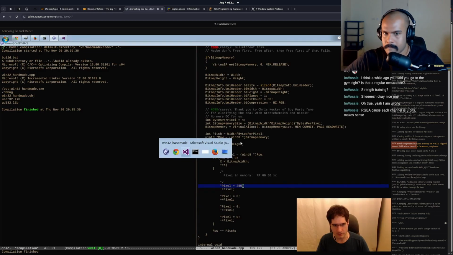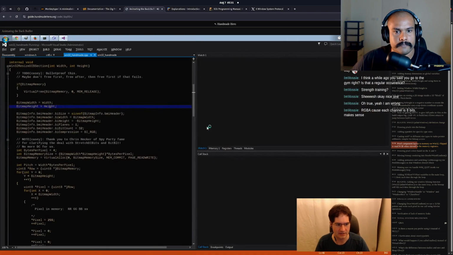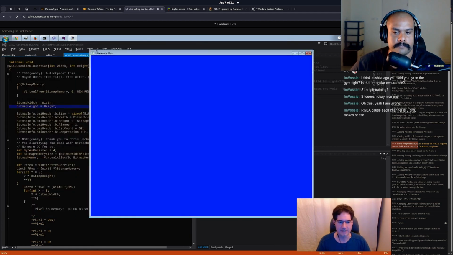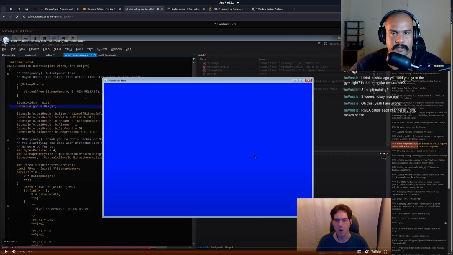We will now go ahead and run this program. First of all, we have to see, do we get anything on the screen at all? And you will see we do get something on the screen. But ladies and gentlemen, it is blue. Because I think it's the same in Windows too. It's the opposite. At least I knew one thing. I'm quite proud. Why is it blue?